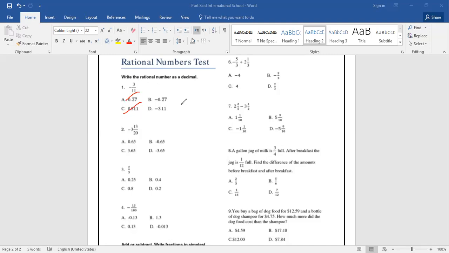Which one will be the right answer? B. B. Thank you. Why didn't you choose D? Because B is less than 1, and the equation itself, like 3/11, is less than 1. It's less than 1, exactly. And we don't have any integer numbers here. Before it was only 3/11, right? So it's less than 1. But this one, it's -3.11. No, for sure, this one will not be the right answer.